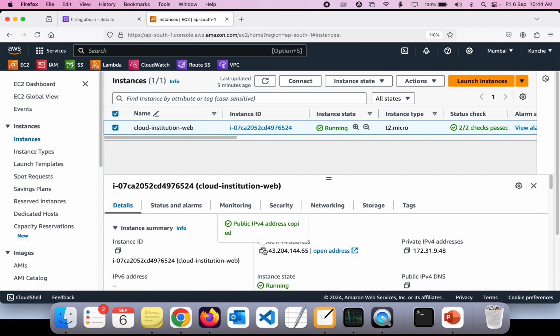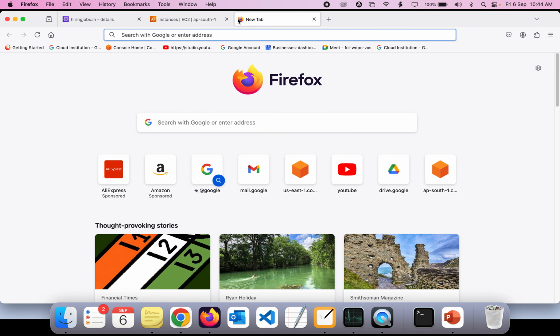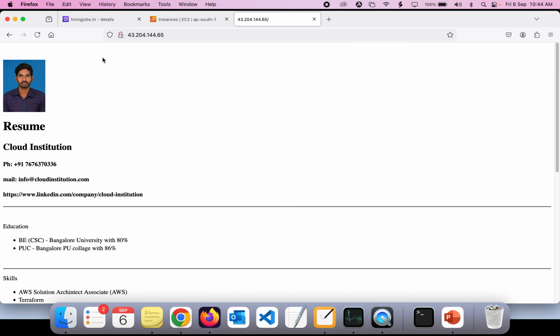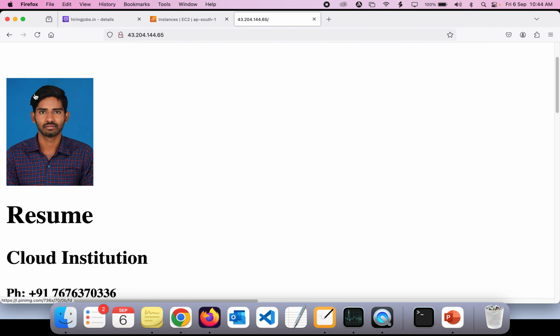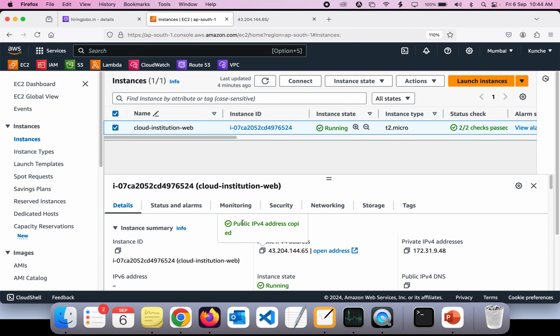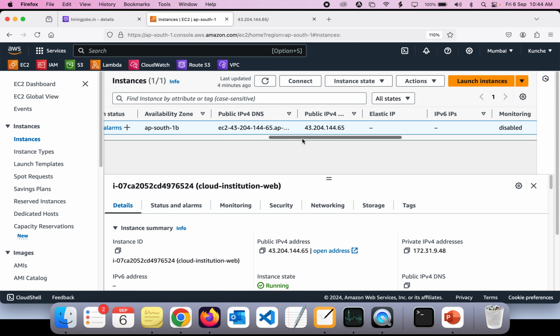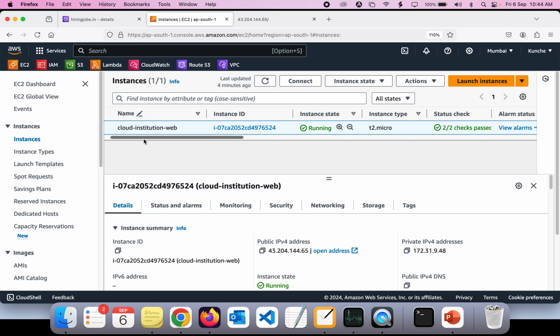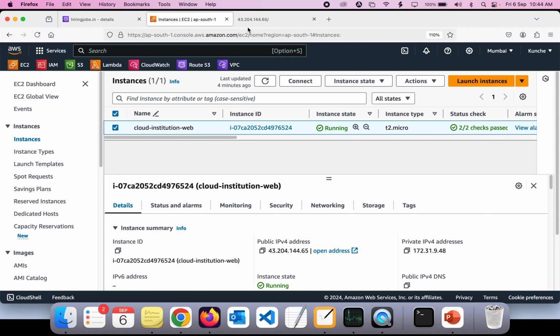I've deployed one web server, and that web server is running a web application, which is one of our resumes. If you open this IP address in your browser, it will give me a web page resume. This resume is in HTML format and is hosted inside this instance. We have seen this demo in the last videos, so please refer to the previous videos on how to host your own HTML files on the web, in EC2 instances.